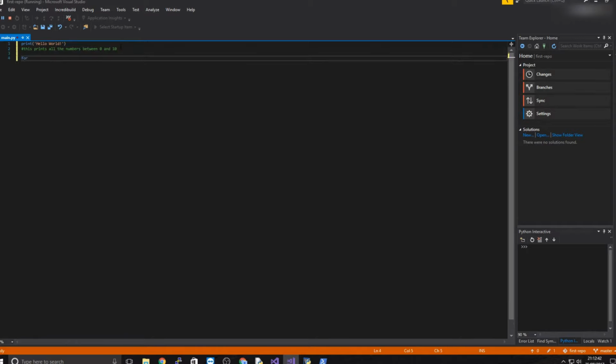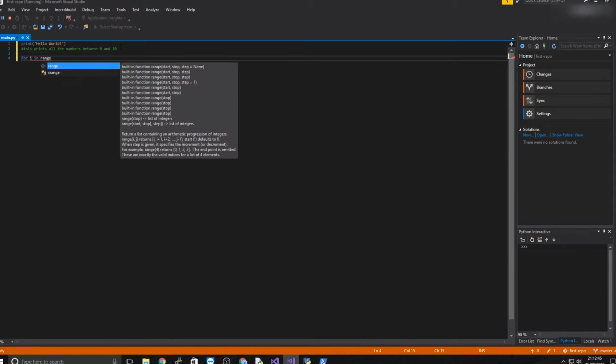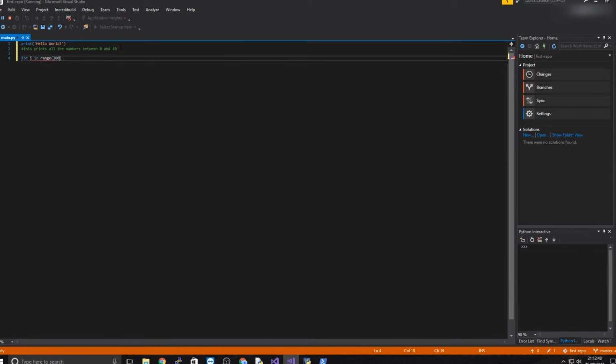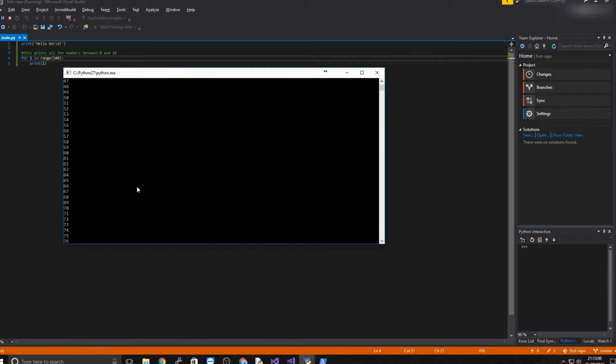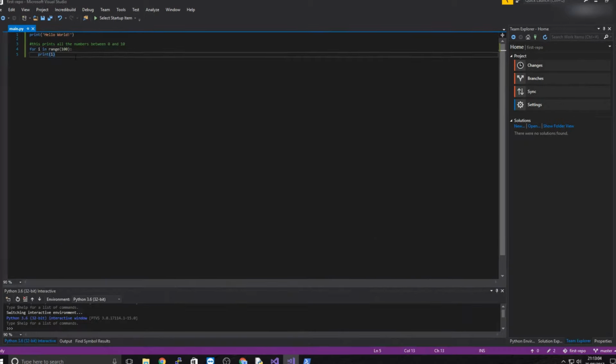I would just do for i in range 100, print i. So that'll print all the numbers between 1 and 100. And save, and let's run that, and you can see it's printed all the numbers between 1 and 100. Well, yeah, basically all the numbers.